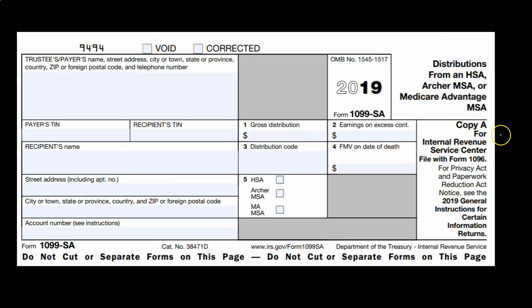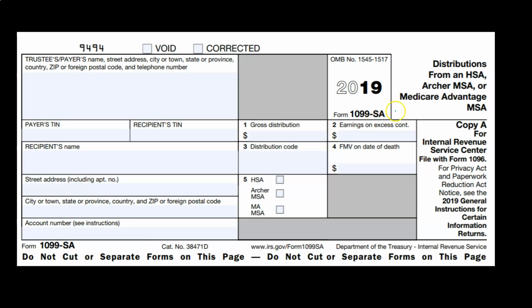Okay, so then we could have distributions from an HSA, and I know it's a 2019 form, but note, this is something where you might get a 1099-SA. This one would be the money coming out of the health savings account, and notice that now it's a 1099 form. It came out, and we would think that it would come out for the use of medical expenses.